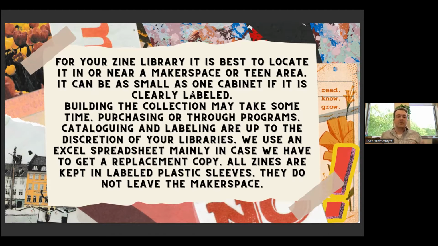It's sometimes slow going. Building the collection takes some time. Purchasing zines is difficult just because you have to order them from certain people or from stores. They're not easy to find, and it's best to get them in person. So sometimes it's difficult to accumulate a good library. But if you accumulate them through programs, you'll build a little bit faster at your library.